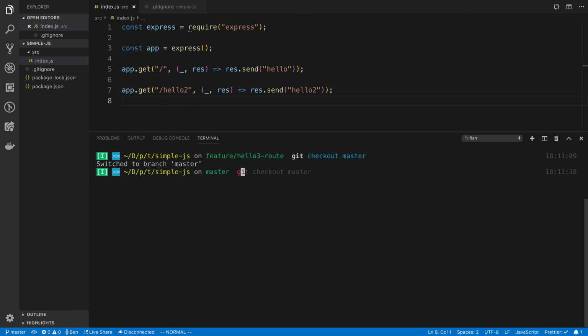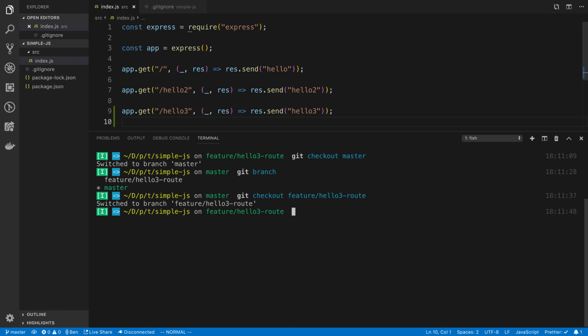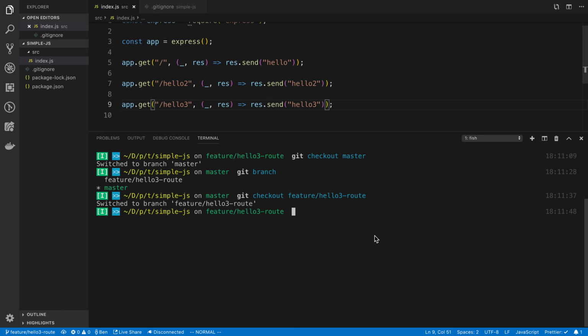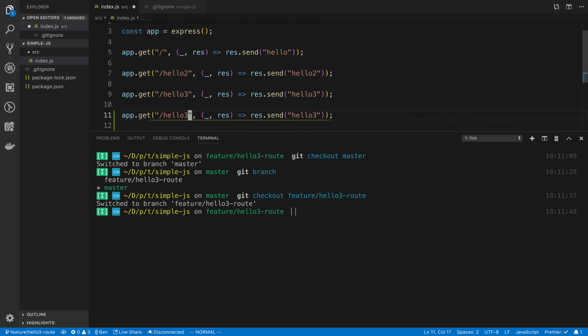And if I do git branch, I can see the 2 branches that I have. I'm currently on the master branch, or viewing the code that's on the master branch. And then I see the code that's over here. I can go back to the code that's on the feature branch, and I can see that they're here. For example, I'm happy with this code now, or maybe I want to add one more route to it, hello4.